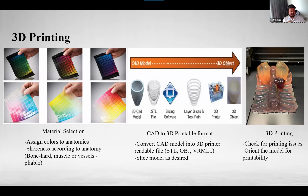When it comes to 3D printing, when you have the CAD model ready, your job is to assign what type of material the 3D printer needs to use. You dictate, I want you to make this type of model with this particular material and with this particular color. So engineers dictate what type of material, what type of support you need to add to the model, and what orientation the model needs to be printed in, and send it to the CAM software, and CAM dictates the same to the 3D printer. And this is how the model looks once it is on the 3D printer.